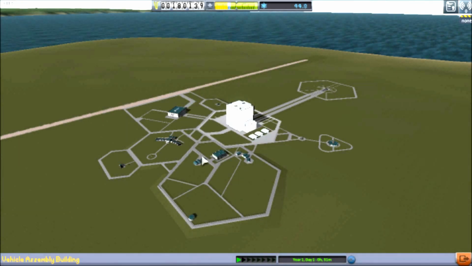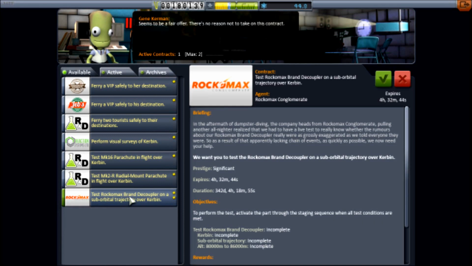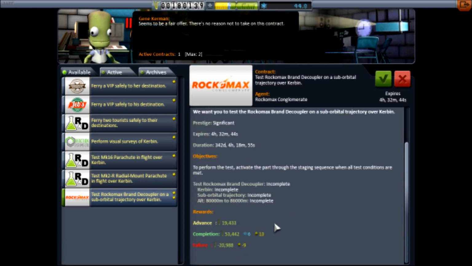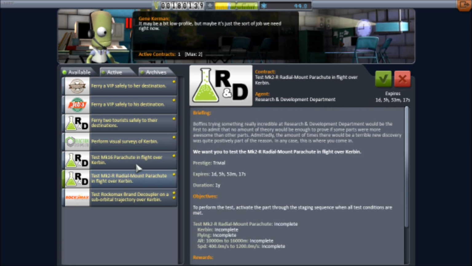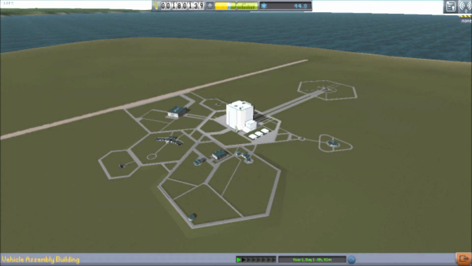Point 2 science off. Wow, that closeness, though. Rocket Max brand decoupler and a suborbital trajectory. No. Then these are like the huge decouplers. No. This one, 8,000 to 13,000, 0 to 700 meters per second, and 10,000. We might be able to actually do both of these at the same time. But, however, we are limited because we only have one contract room now.